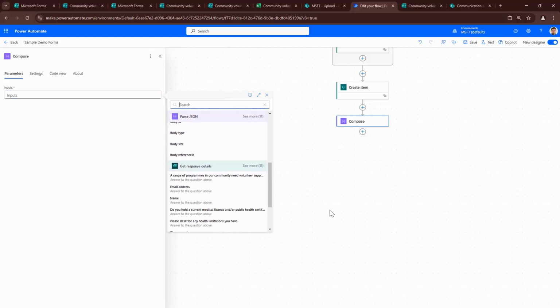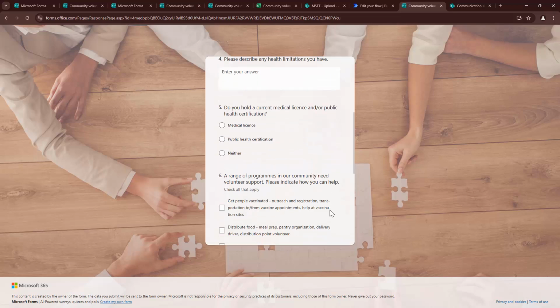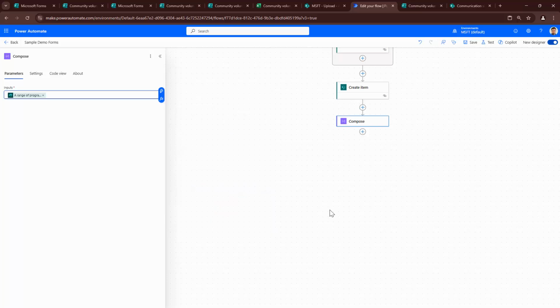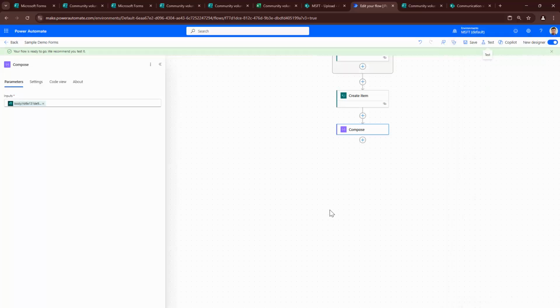So I'm going back, and the multiple choice that we will work on is, do you hold a range of programs in your community that need volunteer support, right? So we will log this. I'm going to save this and test it with the previous run. So let's quickly do that.